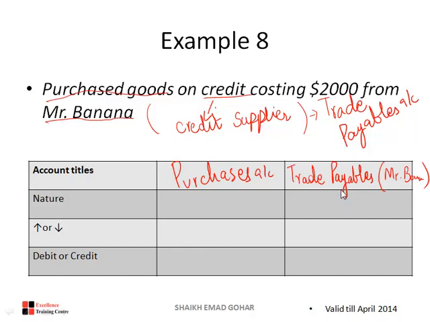Okay. In examination, when he will give you 4 options, he will give you like this: purchases debit, trade payables credit. He can give you another option: trade payables debit, purchases credit, like this. He can write in bracket as well, Mr. Banana. Okay, but he will write this word payables to let you know that, or he can write trade receivables in the C option and D option, receivables, receivables. So you have to select one of them.